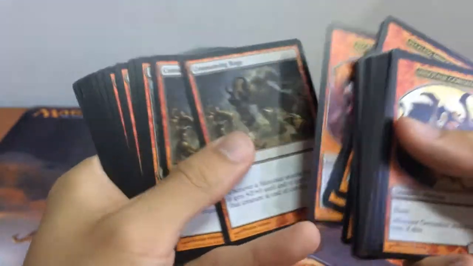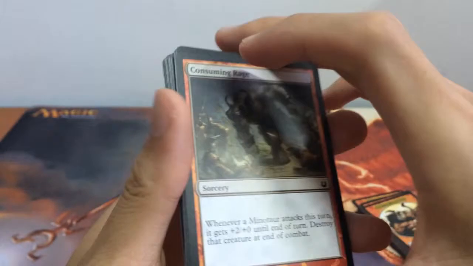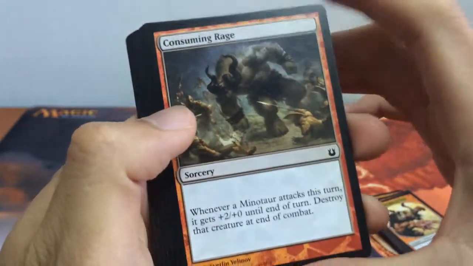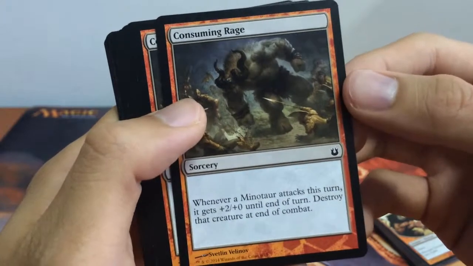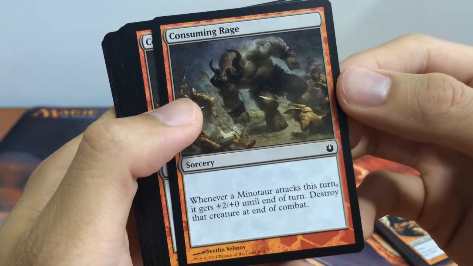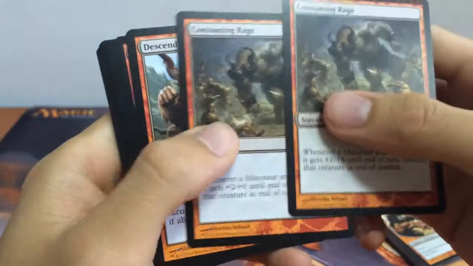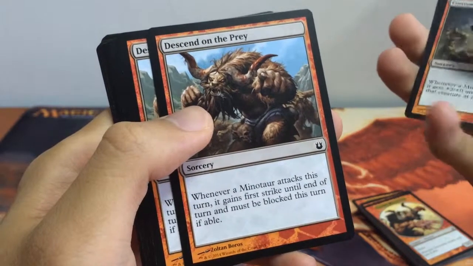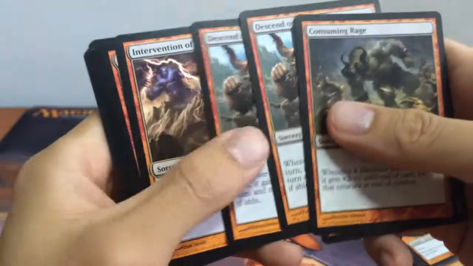And next we have our Reckless Minotaur, 4/1 with haste, and at the beginning of the end step, destroy Reckless Minotaur. And apart from the creatures, we have the sorceries as well. These sorceries are played whenever the Minotaur opens it. So for this, Consuming Rage: whenever a Minotaur attacks this turn, it gets +2/+0 and destroy that creature at the end of combat. We have our Descent on the Prey: whenever a Minotaur attacks this turn, it gains first strike and it must be blocked.